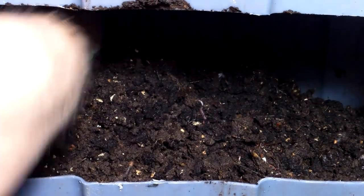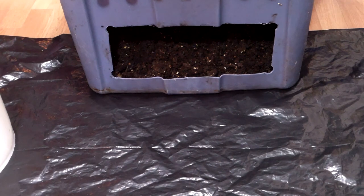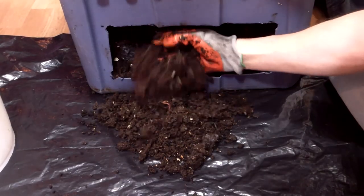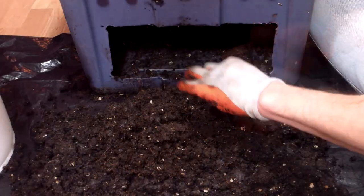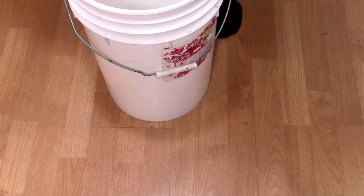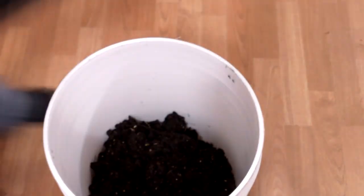I quickly realized that to avoid making a mess, I would need to set the bin on the floor or a large workbench in order to remove the castings from the bottom bin. So I placed the bin on the floor with a large, heavy-duty garbage bag in front and pulled the castings onto the bag. Alternatively, I could have placed a container in the harvesting area and scraped the castings into the container. I then removed a small amount of unprocessed material, mostly twigs, and quickly returned some worms back to the bin. I wrapped the garbage bag around the castings, picked them up, and poured them into a 6-gallon bucket. I repeated this process with two more bins and filled my 6-gallon bucket with castings in about 45 minutes. Considering the hours I used to spend separating worms and unprocessed food and bedding from castings, this is a huge improvement.